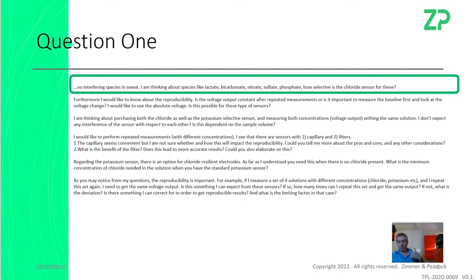So if we go forward a bit quicker, question number one was really quite detailed, and the first part was to talk about interferences. So I'll talk about interferences on the chloride sensor. I'll talk about the ones that they listed and the ones that I would also be considering.